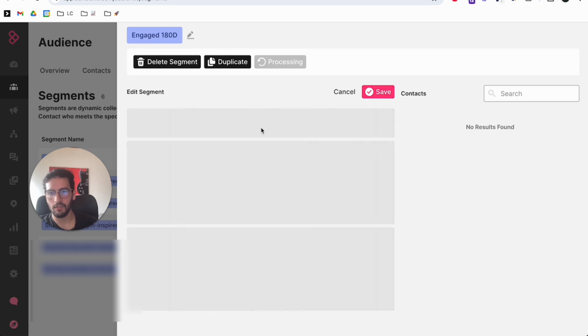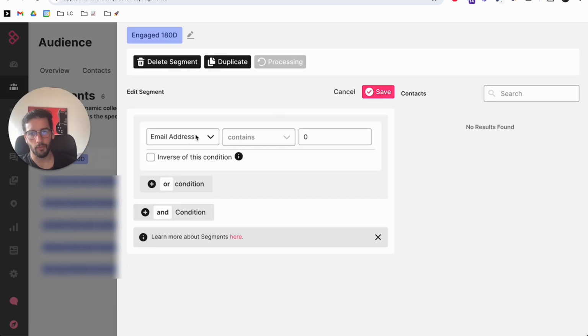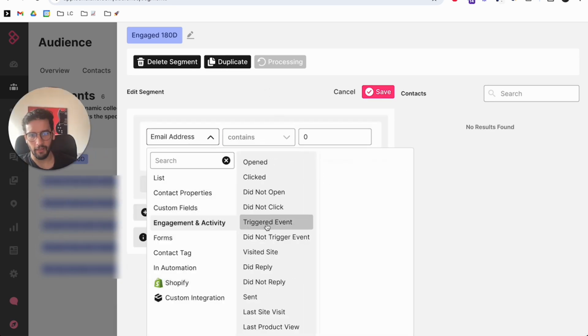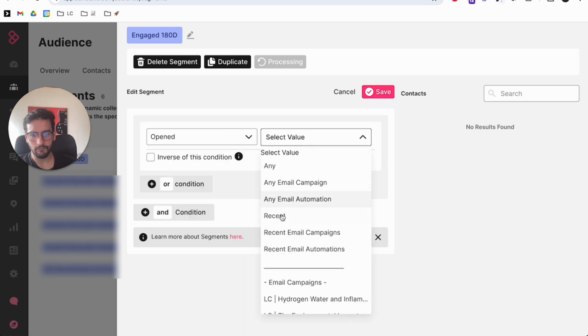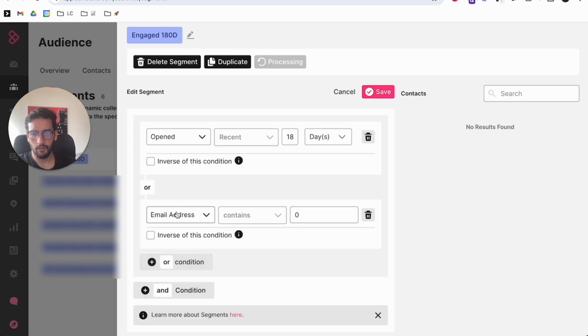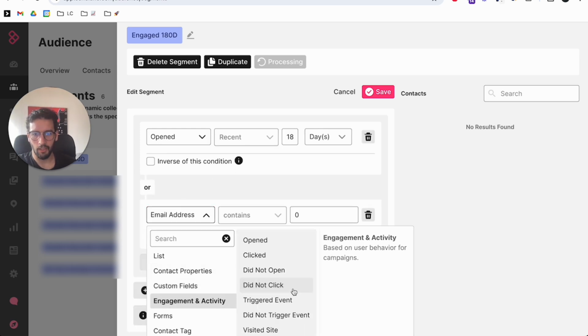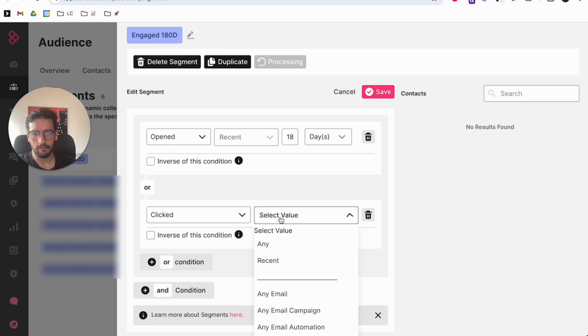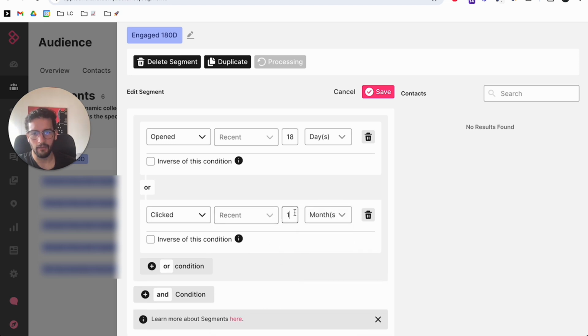You select the conditions here. So let's say I want to do engagement and activity, open, recent 180 days here, or I do engagement and activity, clicked, recent 180 days as well.